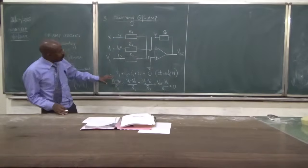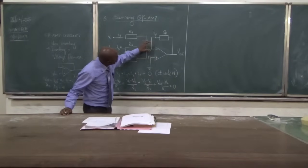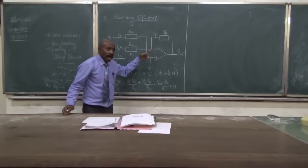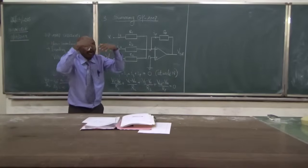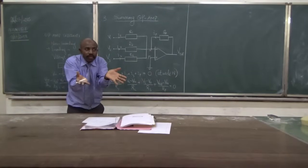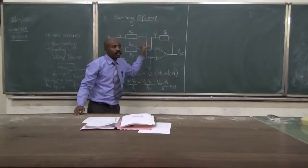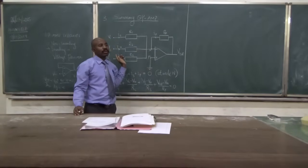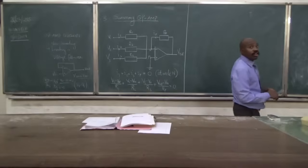So we are following rules, and the only thing that is helping us is the assumption that nothing is going inside this. So at this node, this plus this plus this plus this, which is also coming, are equal to 0. They are not 0, but they are being equal to 0 because nothing is going to go into the amplifier, but it can have an effect. These three can have an effect on how much is able to flow backwards at the end of the day. Any other concern?